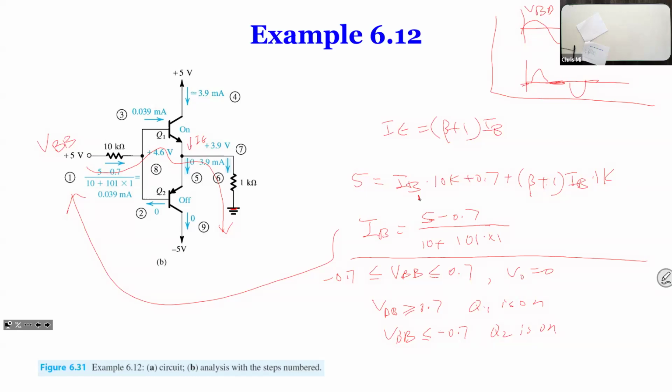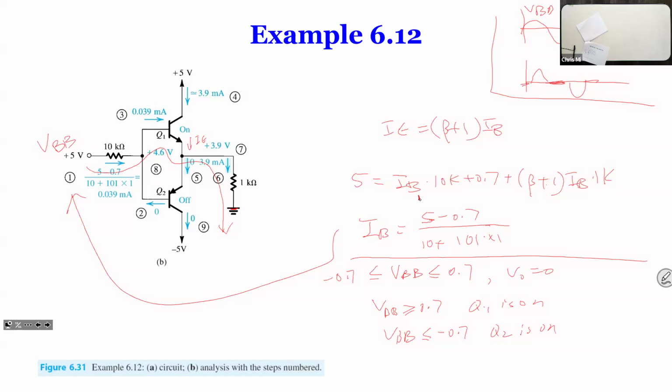Where it says 3, it's 0.039 milliamps entering, but there's nowhere where that same amount is exiting. Well, the arrow that I pointed, the red IE, is where it comes from. The remaining current is coming from the positive 5 volts, where it says 3.9 milliamps. And inside Q1, the base current 0.039 and this add together to give the 3.9, but it should be a little bit larger than 3.9.